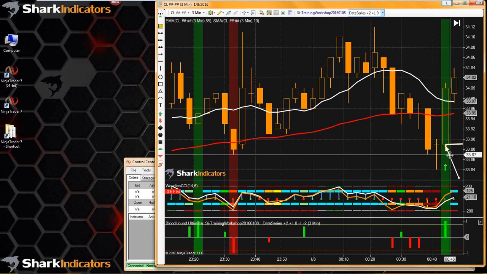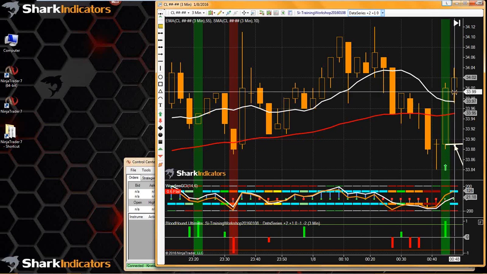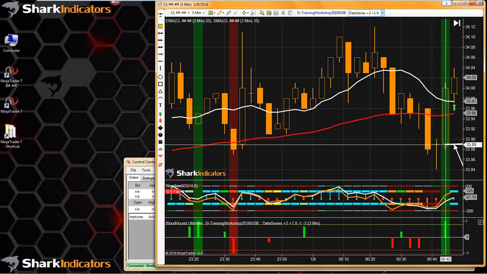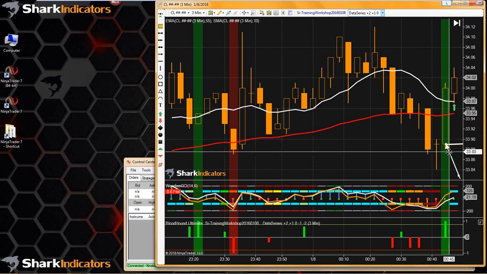Actually, the trade's opened on the next bar. So what BloodHound needs is something that can track the open price of this previous bar here, where the signal occurred.